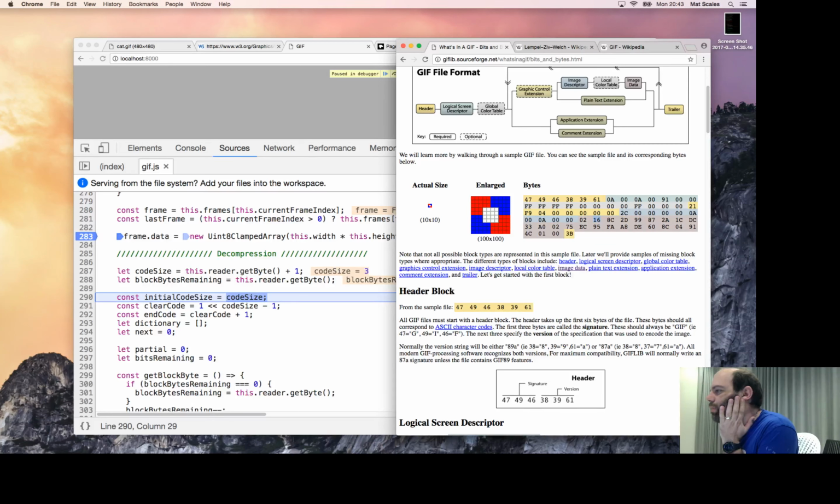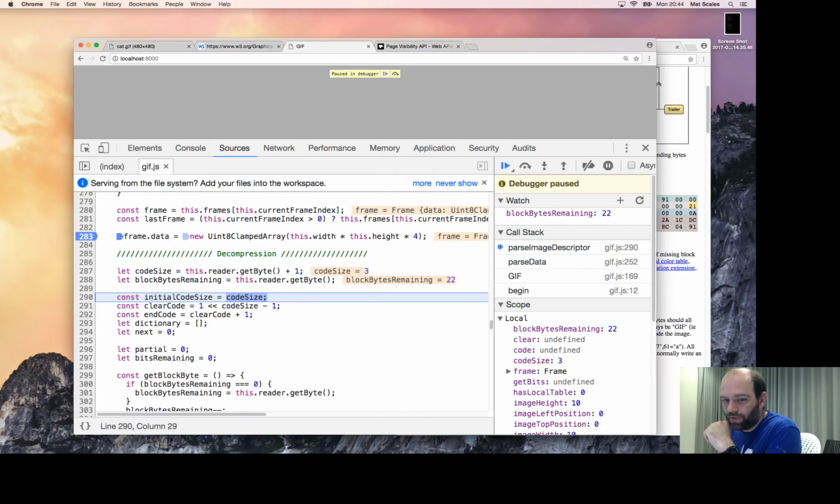Code size, the block size. And a trailing 0. That very much looks like a trailing 0. Interesting. Maybe I'm wrong.